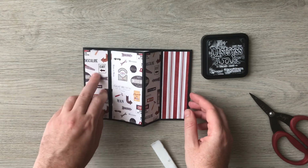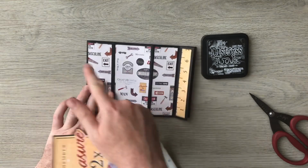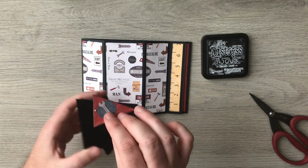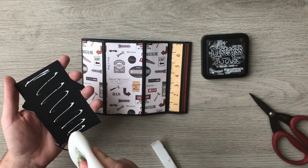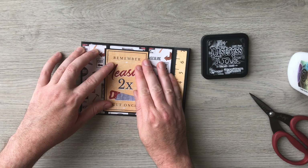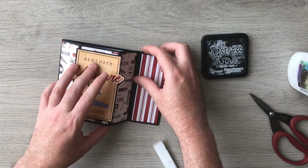And it's just a case then of decorating it how you wish. So obviously this is going to be the front bit. As long as you don't go over the edge here, it'll still stick in the envelope. So what I've got is one of the toppers from the kit, just backed on some black cardstock. Oh, there's a banner for later, I would have been looking for that. So let's just place some glue down the center. So you can see now it ties in with our tape measure. And it's just a tiny bit wider than the front with me. Let's tuck that back under.